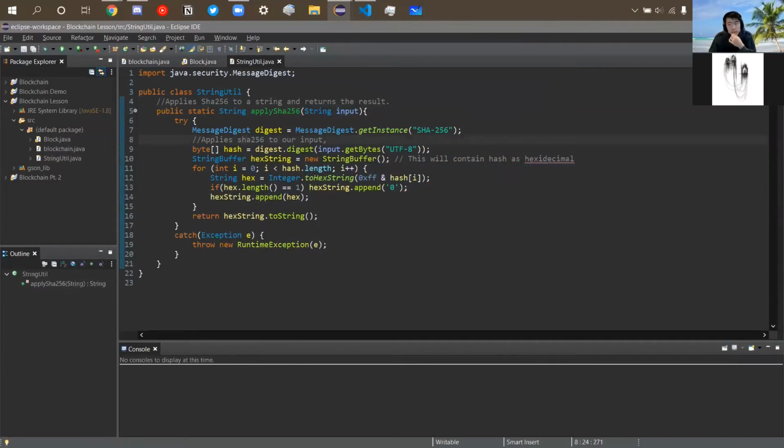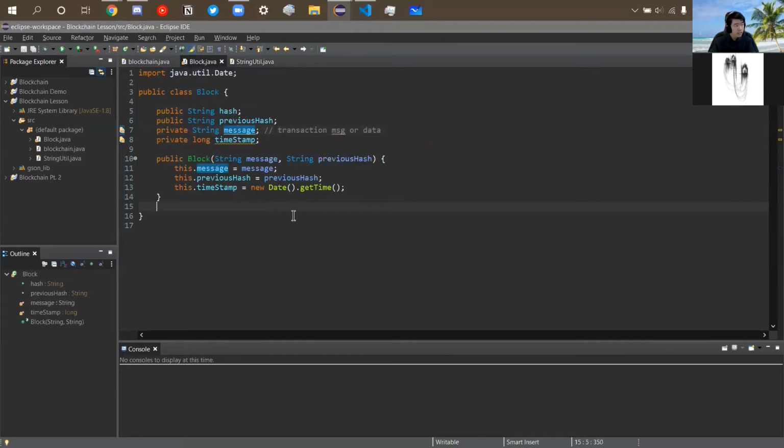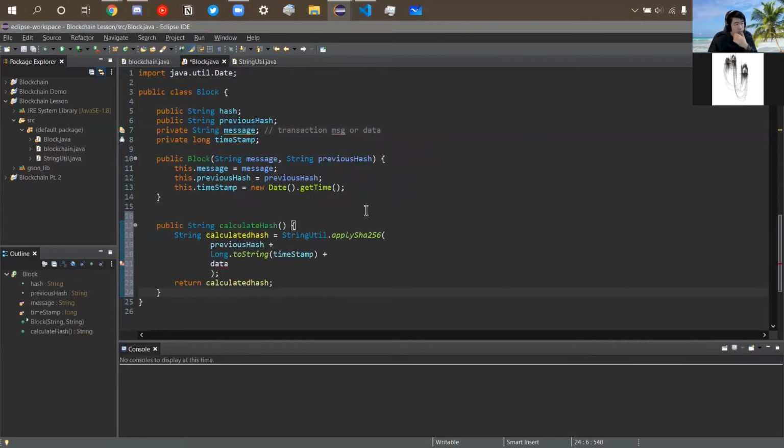Then we're also going to need a helper function inside our block class to calculate the hash. So we're going to be using this applySha256 inside here. It's called String calculateHash, and instead of data, this is message.